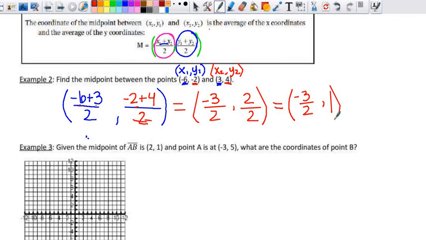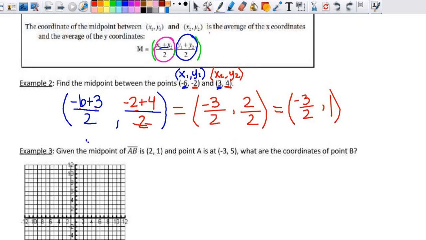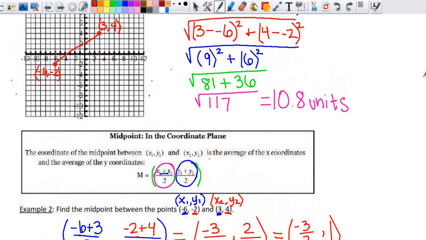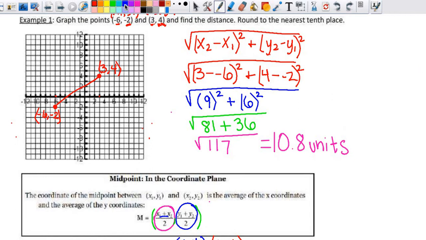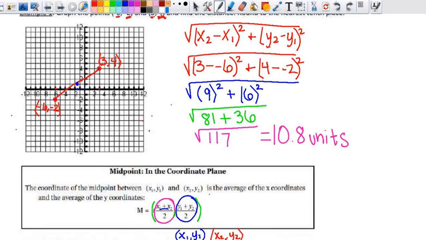All right? So that is the midpoint between these 2 points. It is the middle of this line. And let's go ahead and check. Let's plot this point up on the graph where we plotted this line. So I'm going to plot at about -1.5, so I'll go about halfway between 1 and 2, and I will go up to 1. Since my line wasn't so straight in the beginning, it's hard to tell, but does this look like it is in the middle of this line? It should, and it is, because that is the midpoint of that line.